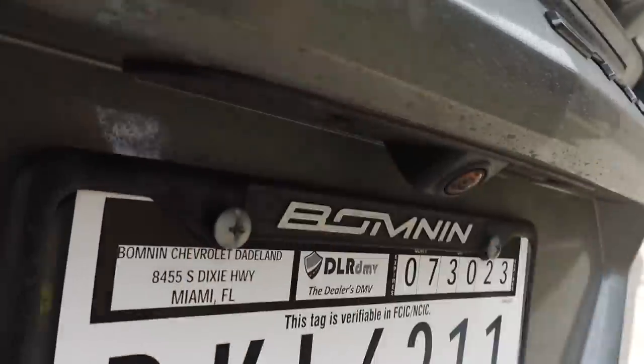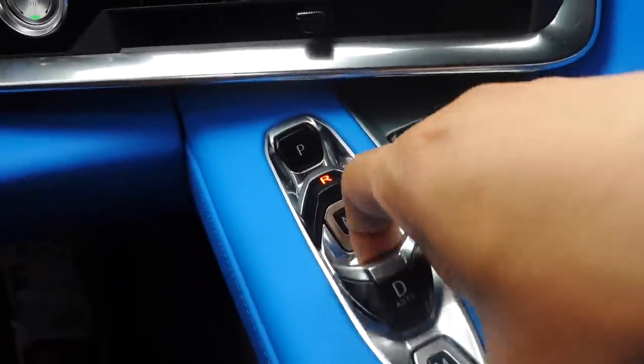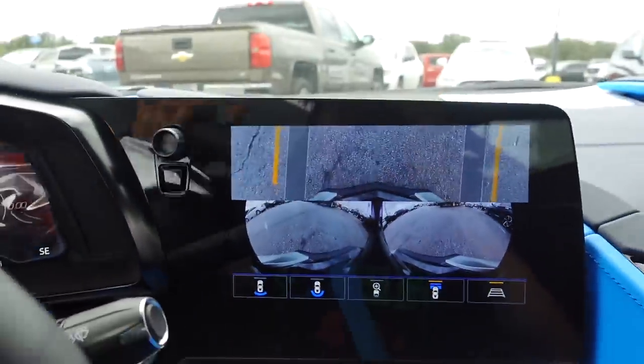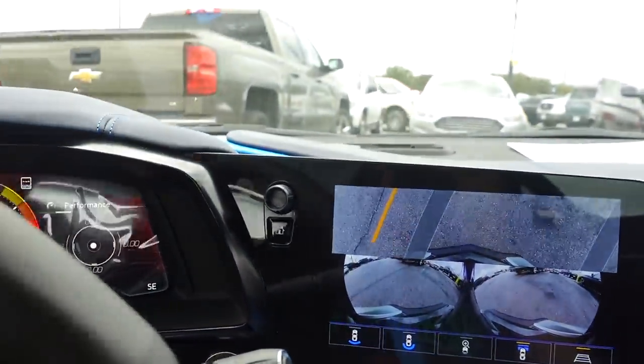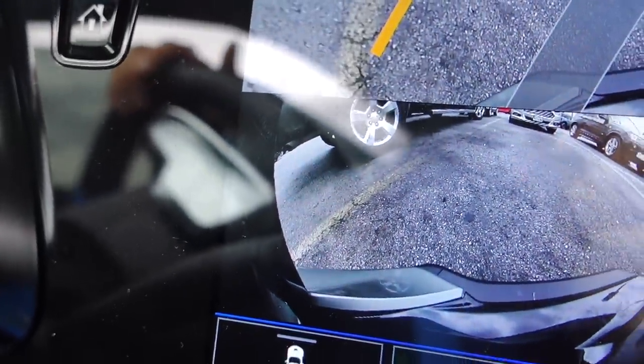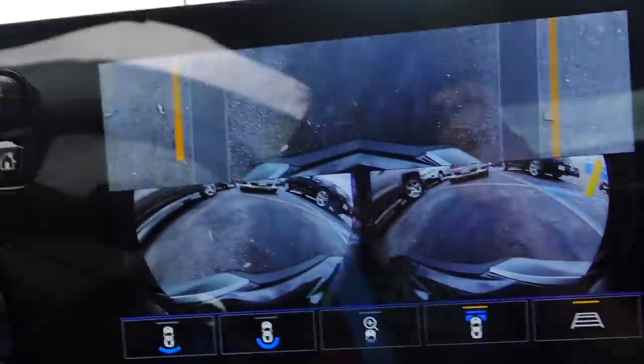The passenger side is arguably worse. I do not have heavy people in this car — I'm one of the heaviest people that have been in this car. Next thing that sucks is this front camera. Look at this spot — it's not that hard to get into, but it's almost more difficult to use this camera. I understand it's so you know where the front end is, but this is the most ridiculous thing — I can't even tell if I'm on the line on the left side.